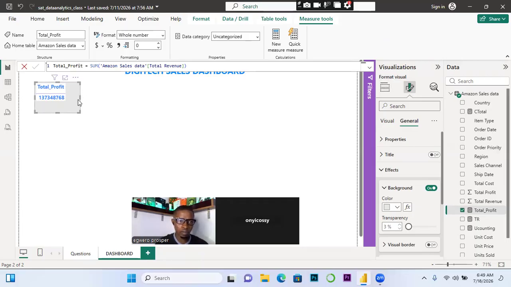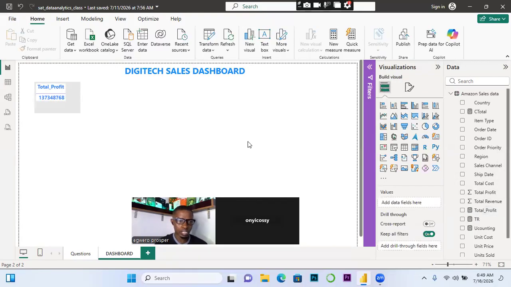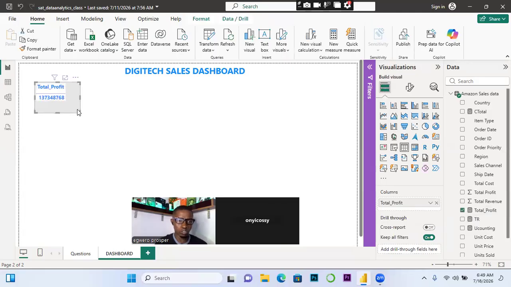So now we may need to consider some things here, because of the background color. Let me click outside and see if the value is not properly positioned at the middle. So let's see if we can do something about that. We'll go back to format again.